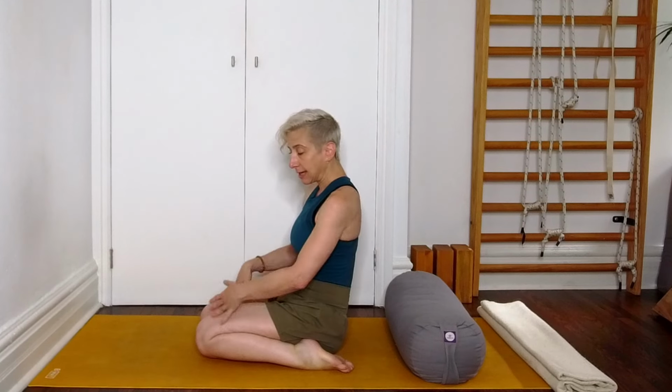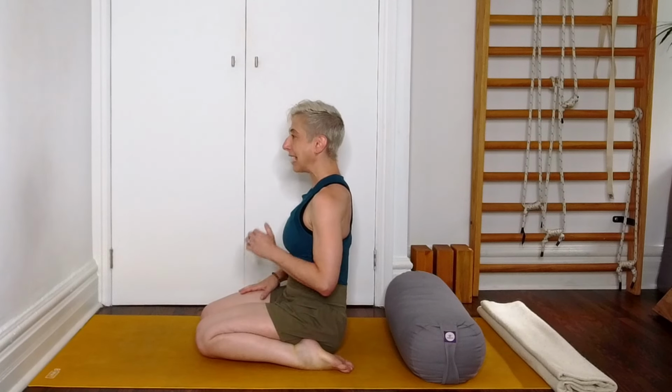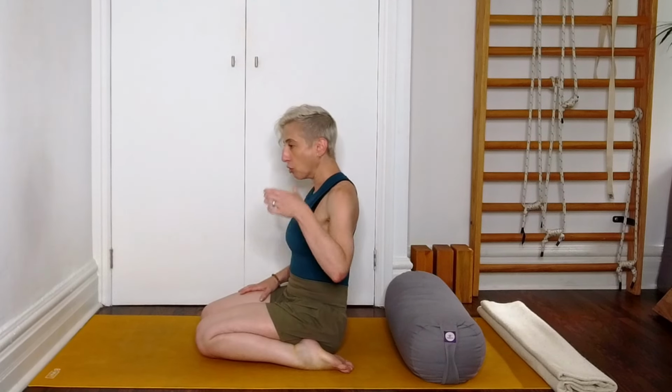Sit in Virasana. Again, if you've had enough Virasana for today, do straight legs, Dandasana, and maybe just put a strap around the middle of your thighs, and you can add a bolster, or if you have any extra props around, put a little weight on your thighs, so straight legs. Okay? And now what I want you to do is, with the memory of that post, that tall brick that was just behind you, you create that.